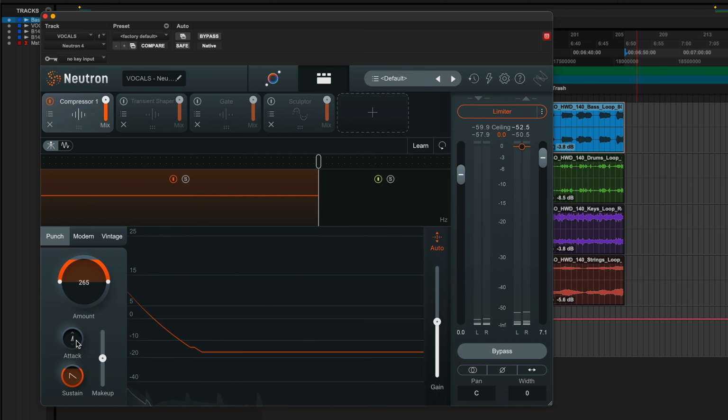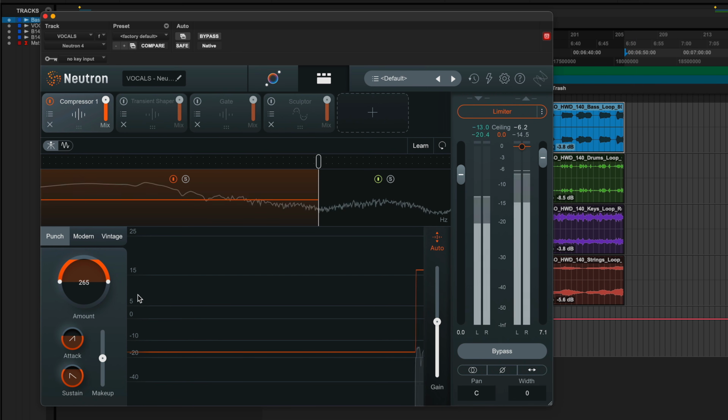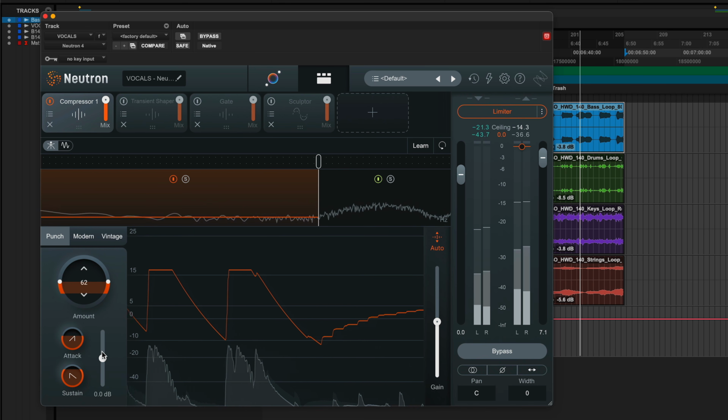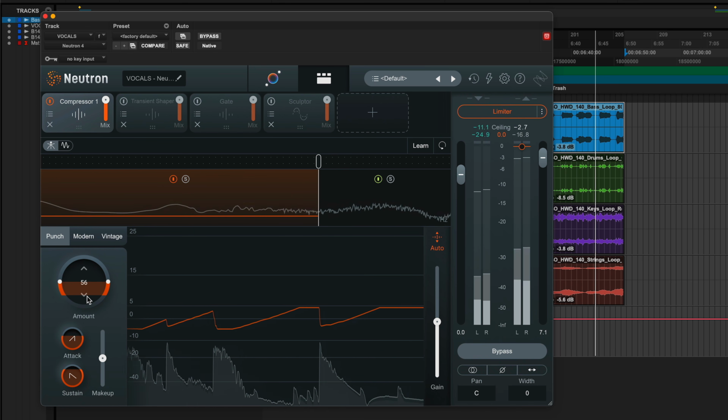So again, I mentioned these before, but I'll just reiterate them. We have attack and we have sustain. Bringing things down with the attack makes things a little bit punchier. Bringing them up softens them. With sustain down, we get a sharper orientation on the musical hits. And if I go up, we get a more extended, sustained behavior on the musical hits. It's up to you. There's also a makeup gain over here and a really clever waveform display here, so you can see what's happening on a gain trace level too. So this is compression and expansion.